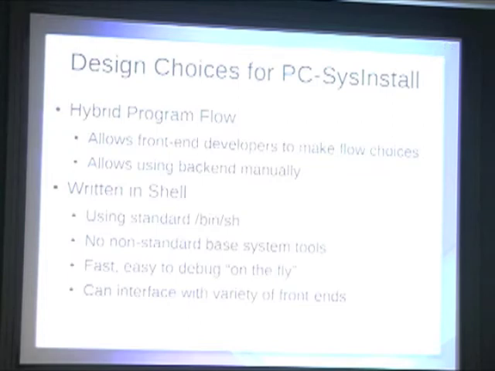So when we started development of this last summer, we started looking at some of the design choices. How are we going to implement this? How is it going to be done? First thing we wanted was a different model. We wanted a hybrid program flow. And what I mean by that is the back end is not driving the front end, and the front end is not completely driving the back end as well.